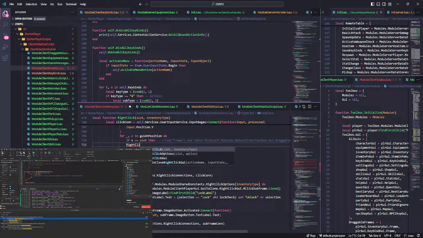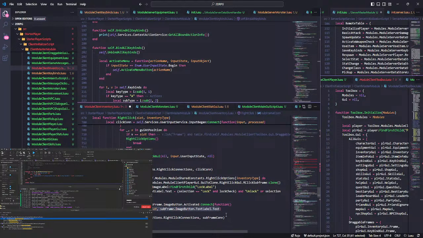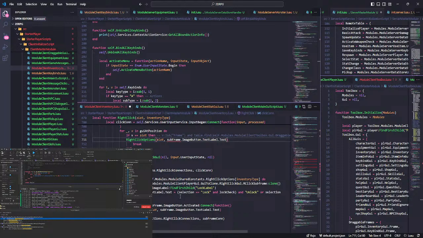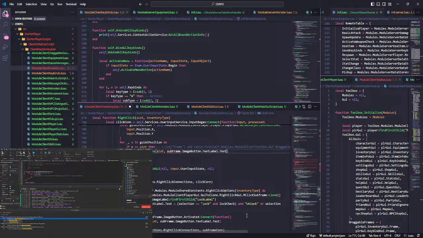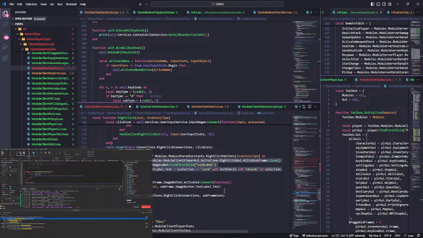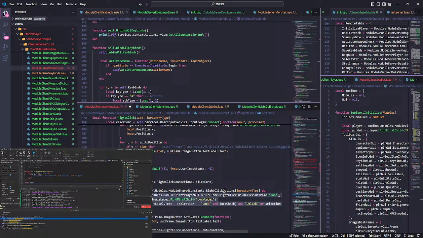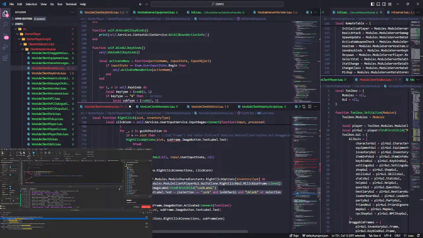Let's right click options. Wait, for index selection.